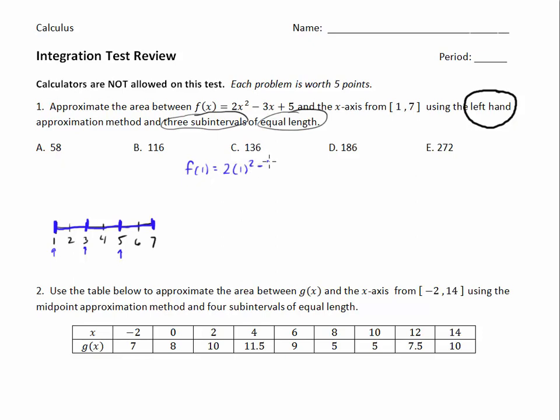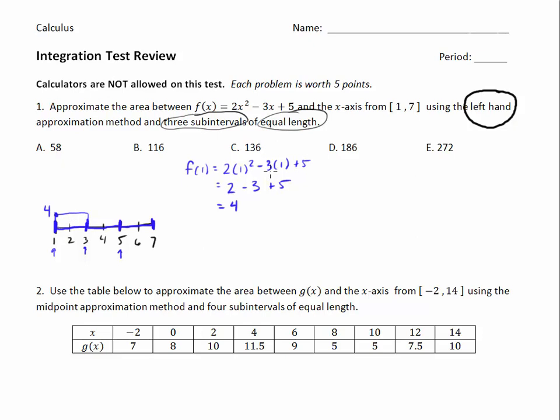we get 2 times 1 squared minus 3 times 1 plus 5. This is 1 squared is 1 times 2 is 2. So 2 minus 3 plus 5. 2 minus 3 is negative 1 plus 5 is positive 4. So I plug in 1, we get out 4. And I don't need to draw this really to scale or anything, so I'm just going to put 4 right here. Granted how big these numbers are, it's probably a little bit. In fact, because it's going to cause confusion in the end, let's just say our 4 is really low, down here someplace. Okay, not that it matters.